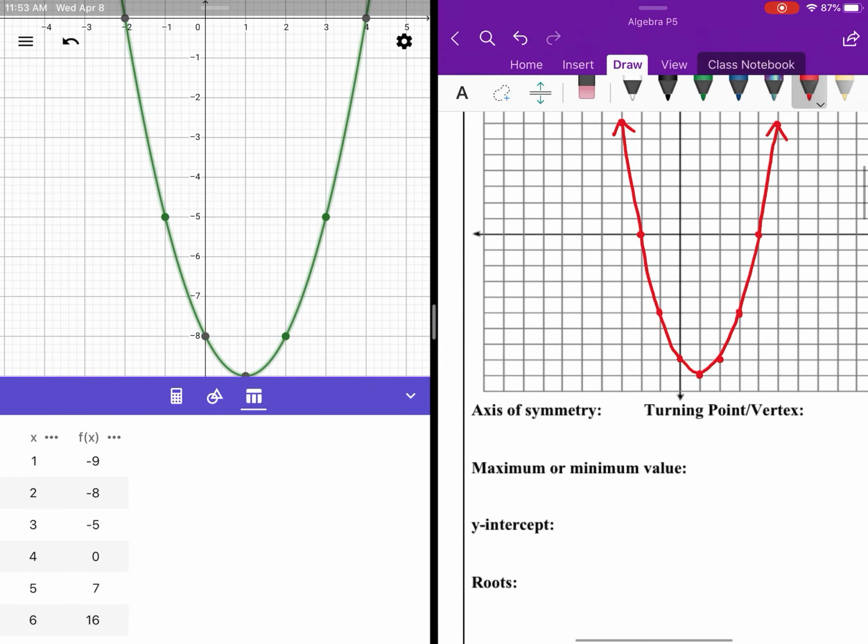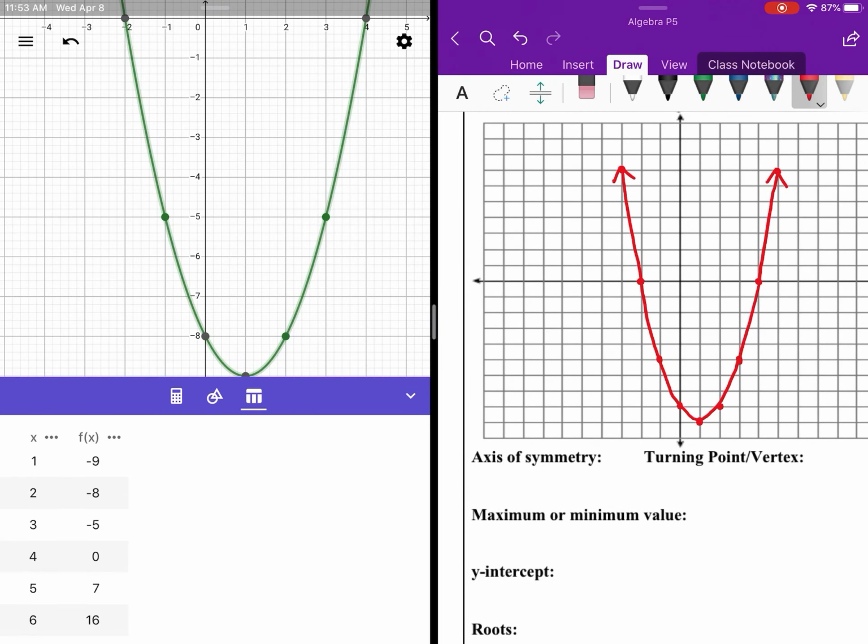All right, one thing is the axis of symmetry. That is a new term for us for this year. The axis of symmetry, if you think of what the word symmetry means, it's like you can fold something in half and it's symmetrical. It looks the same on both sides. Well, if I draw a dotted line down the middle of this graph, it would be here. This is called the axis of symmetry.